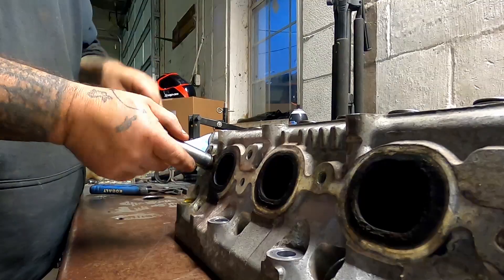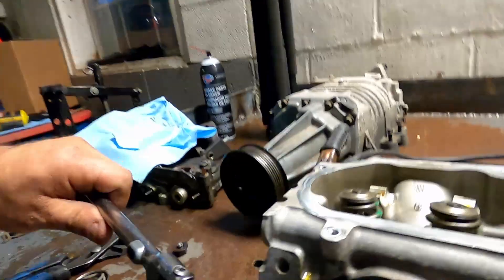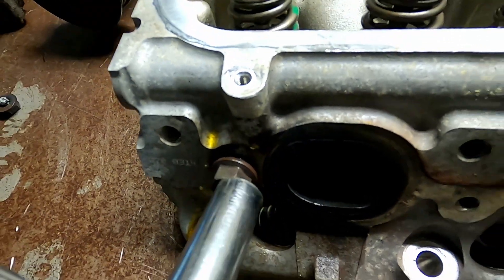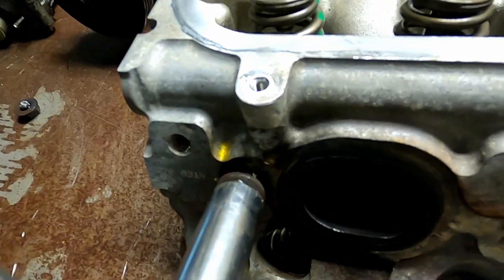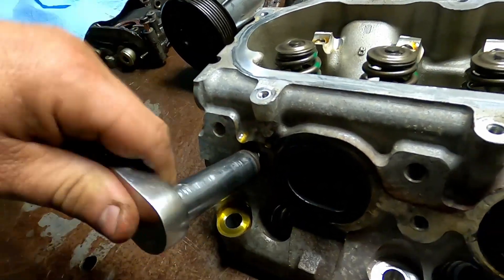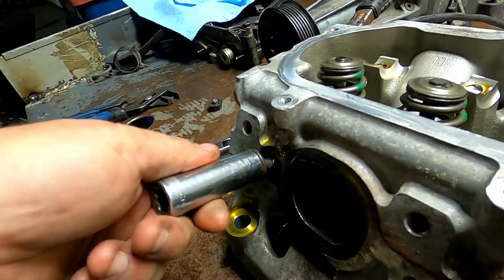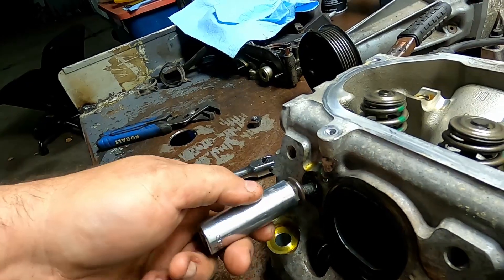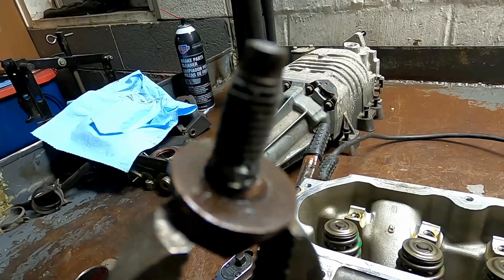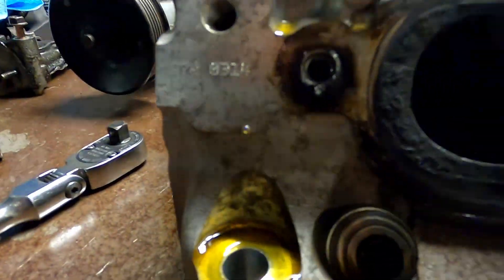Oh God, I thought I was going to have to do this a third time — I was getting kind of sad, to be honest. Look at that bolt come out, ladies and germs! I'm an expert — I know how to do stuff. Just be careful, it's smoky hot. Look at that — a little bit of welding, a little bit of nut, and it comes right out.